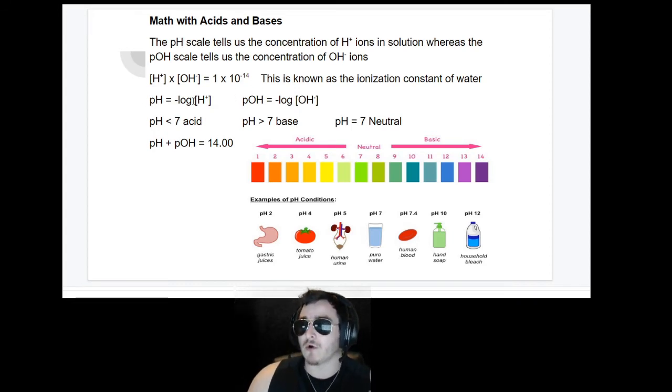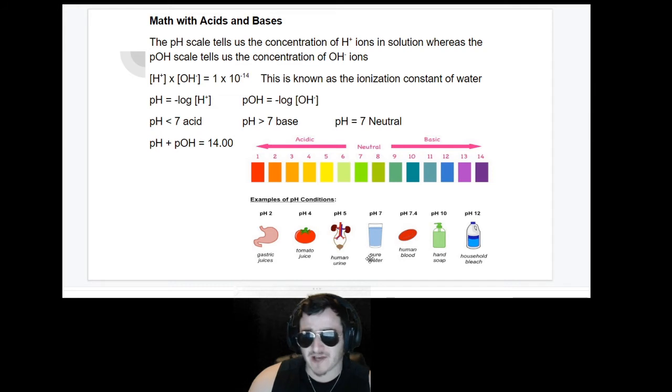Keep in mind, we're on that pH scale between 0 and 14. There is such a thing as a pOH scale, and it is the exact mirror image of the pH scale. But pH is what everyone uses. So if we are below 7, we are an acid. If we are above 7, we are a base. And if we're right on that 7 mark, we are neutral.